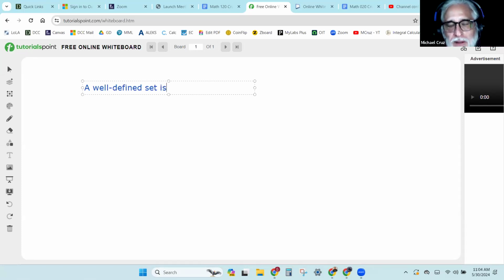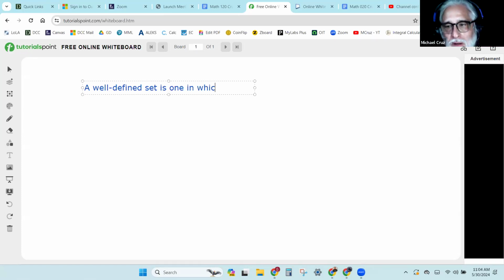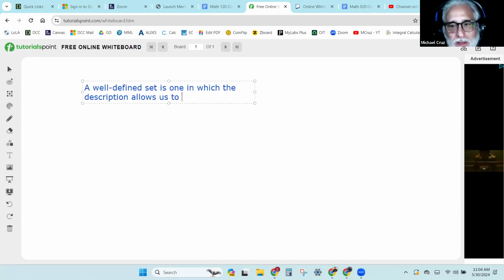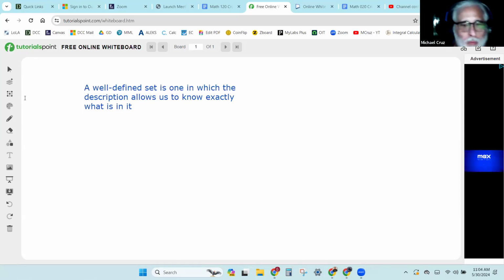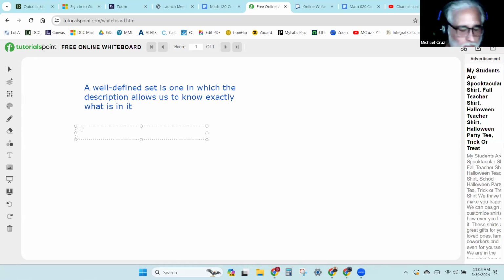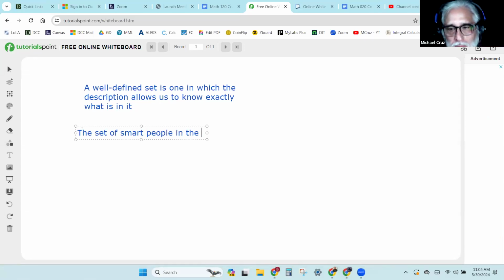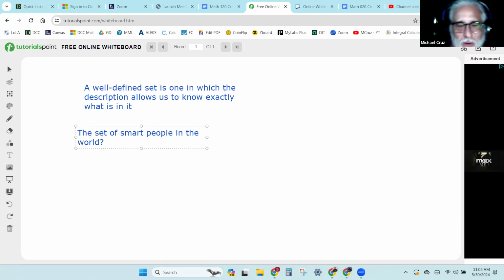A well-defined set is one in which the description allows us to know exactly what is in it. Let's give a couple of examples. So that first one right there, is that a well-defined set?